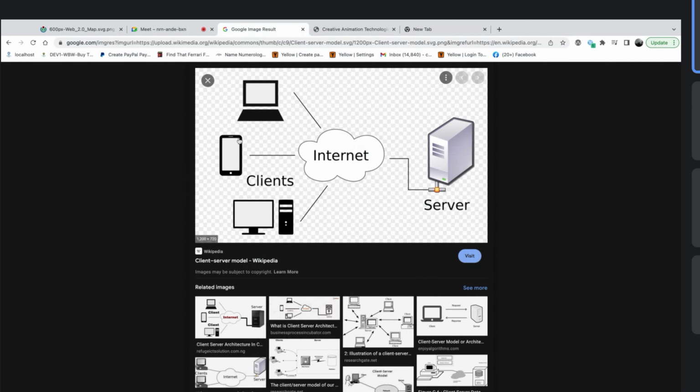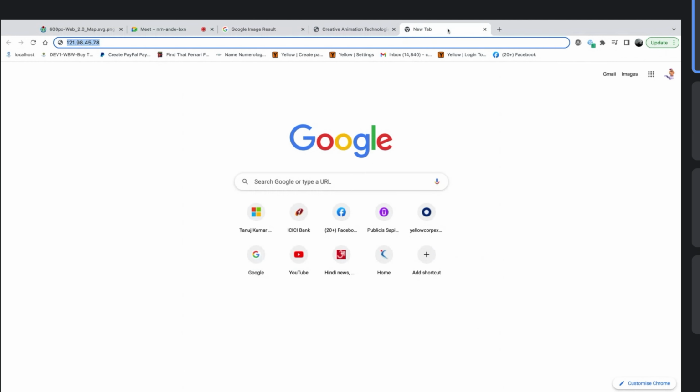Clients also have the same kind of IP addresses, right? So when I say I'm raising some request from this client to the server, it means this client will have an IP address and this server would have an IP address, right? Now we are giving a name to the server IP address only, not to the client, because we are trying to pull some of the resources from the server only, right? It's not only you, it may be anyone from the world who would be trying to pull the resources from the server. So if this server gives you a name 121.98.45.78, right? So this is the name of only one server.